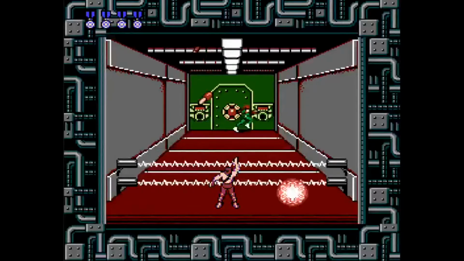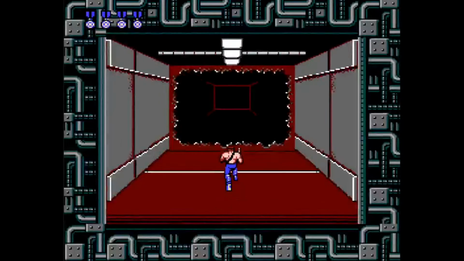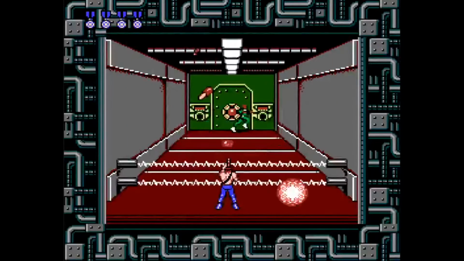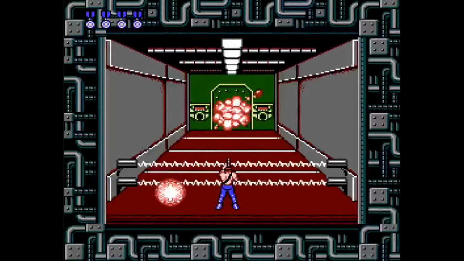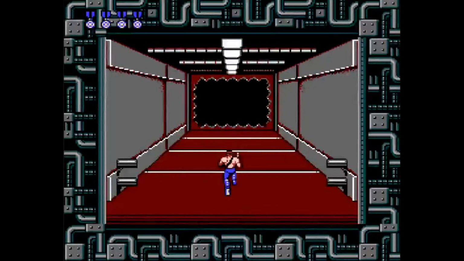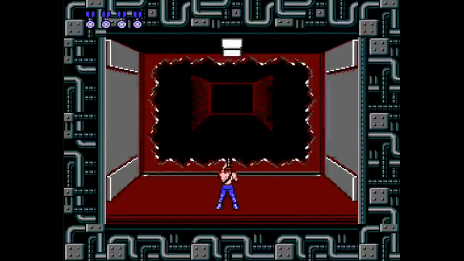Before I give my final time, I want to point out the force fields, those lasers in each room, preventing us from running forward until the shields are destroyed. You see, we want to start running the very first frame the force field drops. The problem is, if we run into the force field, we actually waste a frame or two because it takes that long for Bill to end his shocking animation. I, fortunately, have the benefit of being able to edit out those wasted frames.